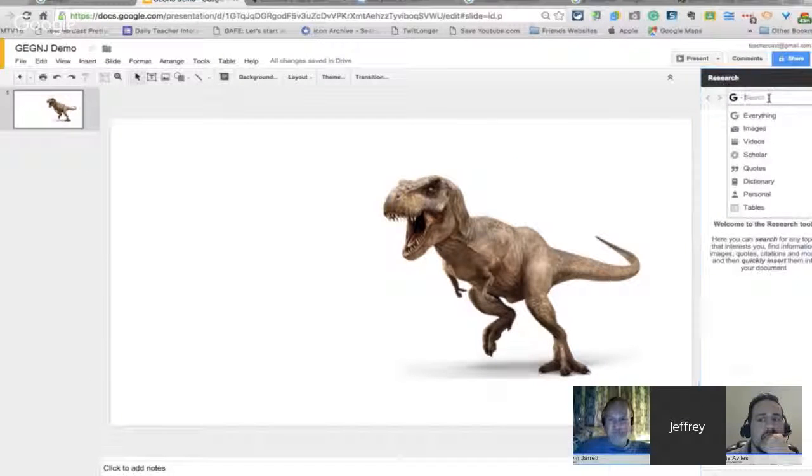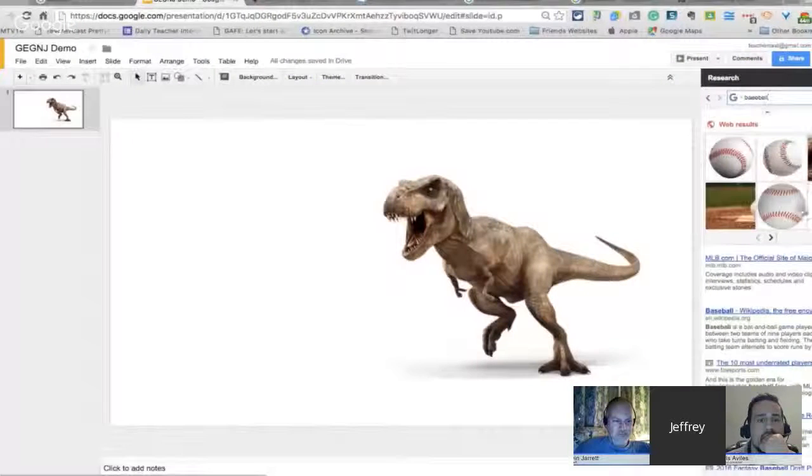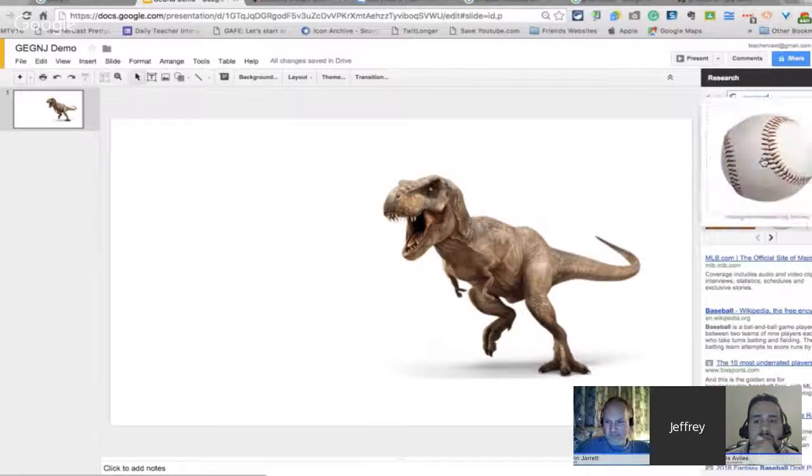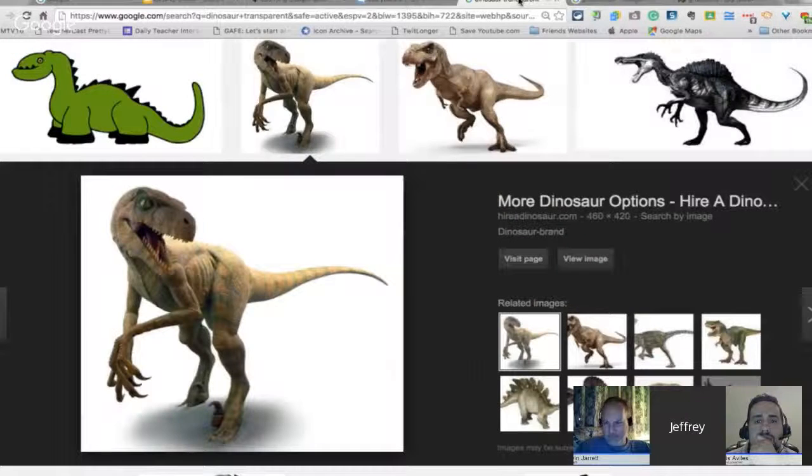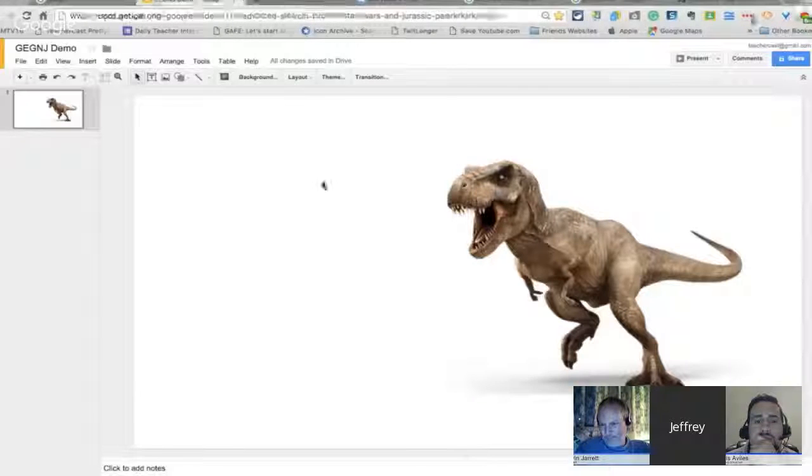And yes, you can type in, let's just type in the word baseball. You can find images here, but to my knowledge, you really can't do much advanced searching on this. That's why I like to show kids how to do this advanced image search here with the transparent. So let's get back to our demonstration here.